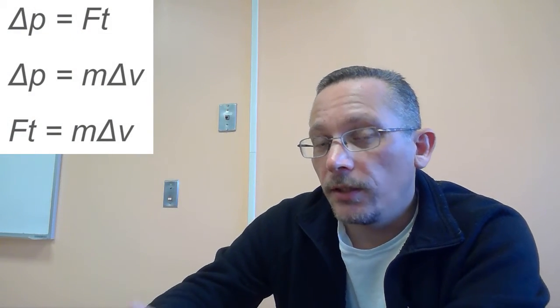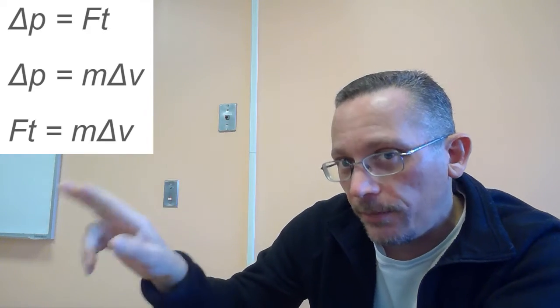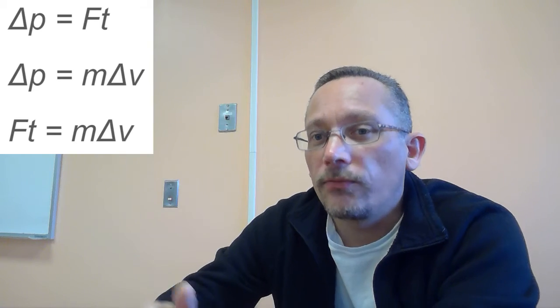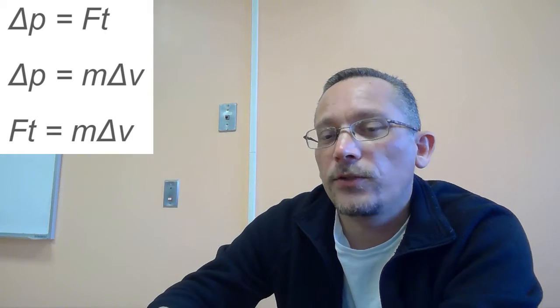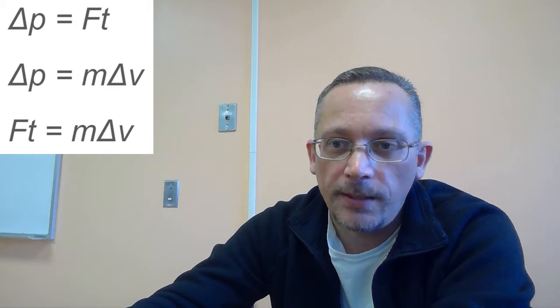Now, we also just talked about that the change in momentum, delta p, is equal to the force times the time, Ft. So if delta p equals Ft and delta p equals m delta v, you can go back to your algebra properties. I believe it's the transitive property: you have two things that are equal to the same thing, so we could say that the force times the time, Ft, is equal to the mass times the change in velocity, m delta v. So Ft equals m delta v, and that is what we call the impulse momentum theorem, and this is the equation that we want to learn how to use today.